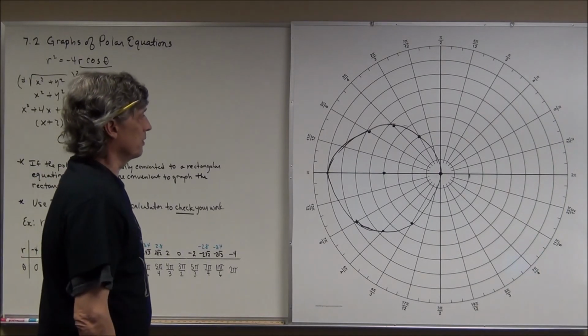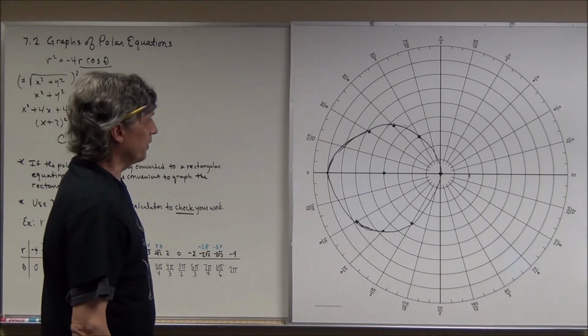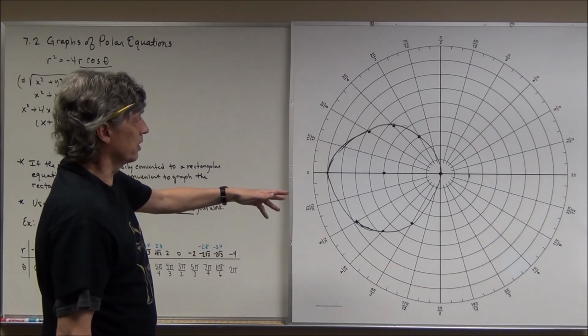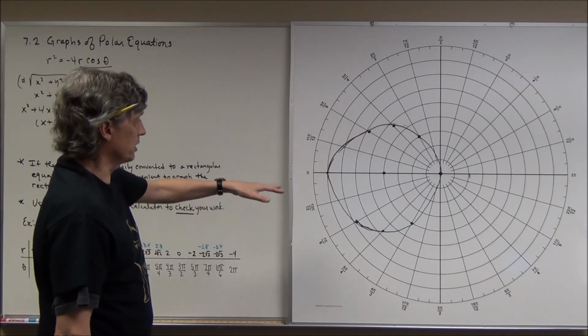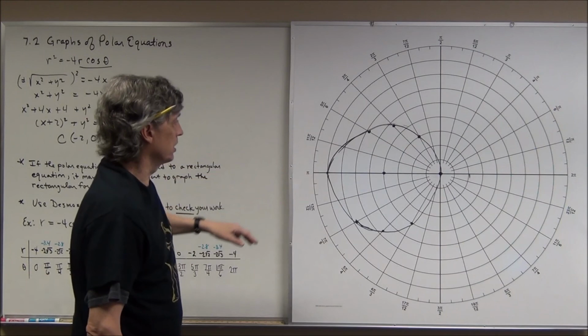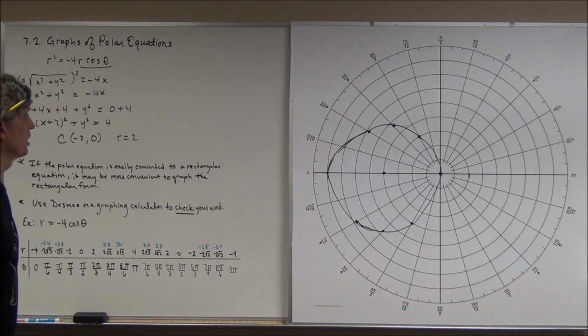So we need to do something else here with some graphing, and one of the things that we need to look at, and perhaps we could have used here, is the idea of symmetry, because I can see that I have symmetry here with respect to the polar axis. So we'll need to look at some symmetry tests in the next video.